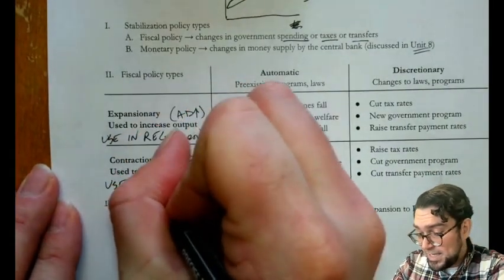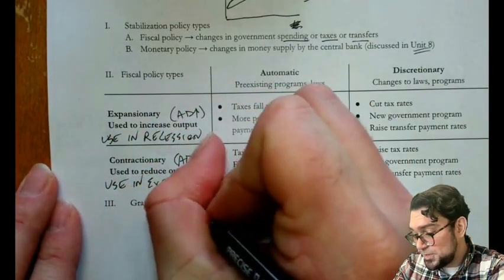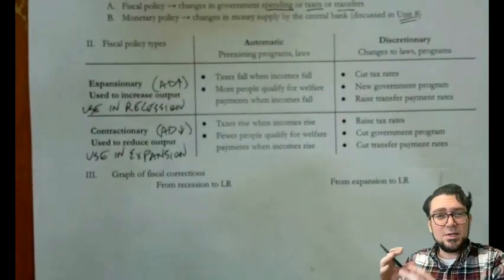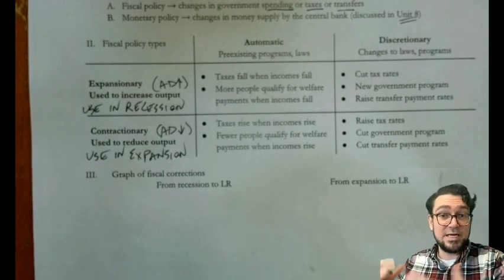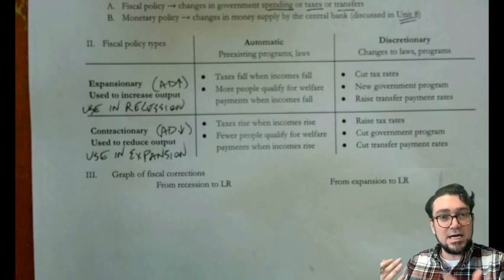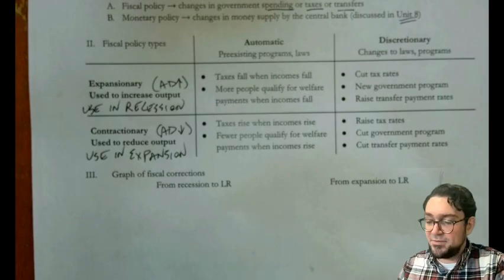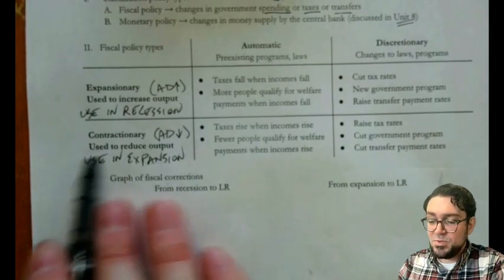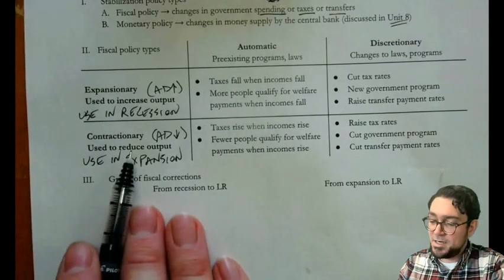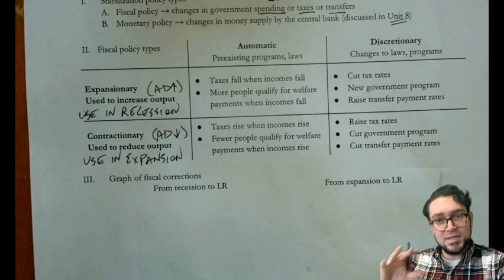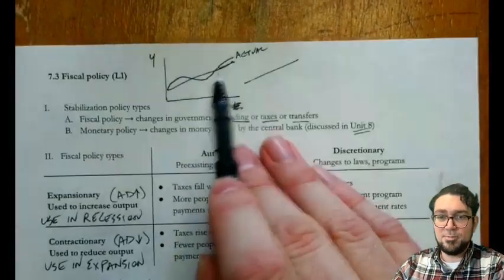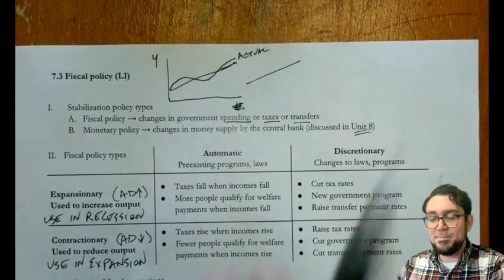And one of the reasons why I usually have questions about why do we want to use any kind of contractionary policy? Well, because if we were to allow the economy to self-adjust from being in an expansionary gap, as we learned in the last lecture, that self-adjustment will lead to higher price levels as SRAS shifts to the left with higher resource costs. And so sometimes governments will want to pump the brakes a little bit on a really, really hot economy if we're producing beyond full employment. They'd say, let's slow things down a little bit, get us back to that potential level of output, right? So we want to be at that potential level.